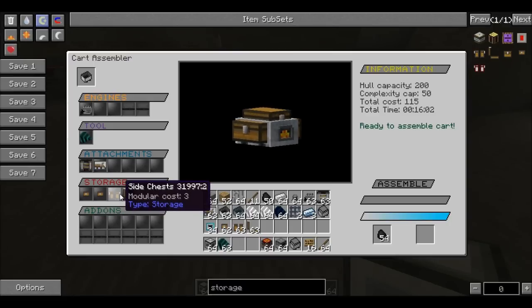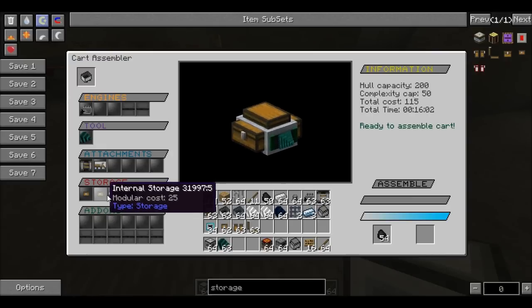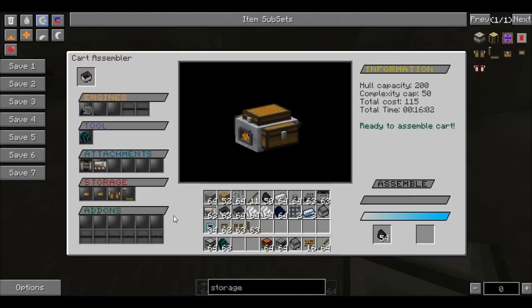I don't have exacts on the storage, I just know this is the setup I use to get started, which is 2 internals, a side, and a top. And that way I can man 2 or 3 of these at the same time and don't have to worry about them getting full and turning around, because once they turn around, they're kind of a pain to turn back around. And then, so we got our basic attachments already.